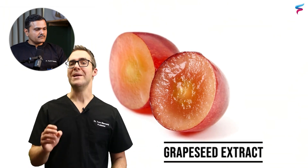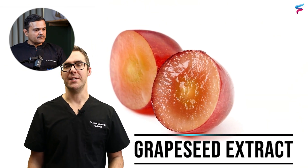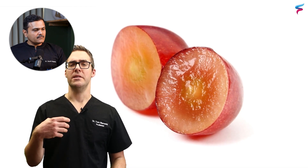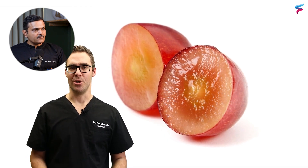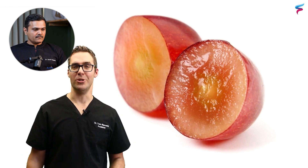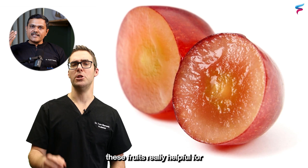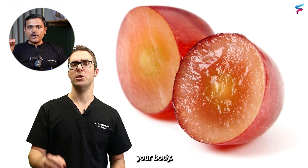The next one is grape seed extract. Grape seed extract has been used for centuries. Essentially it is a flavonoid and a naturally occurring substance. It contains vitamin E and flavonoids. These are available in diets as well as on the market, and the benefits can be useful for varicose veins problems. I would always recommend combining it with other measures.